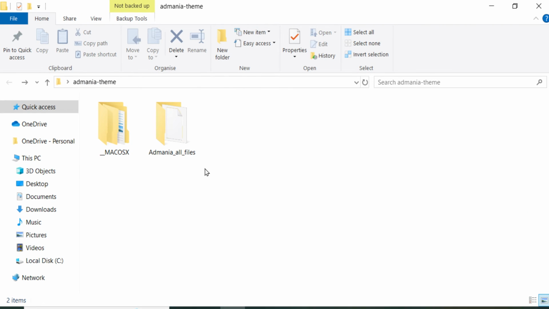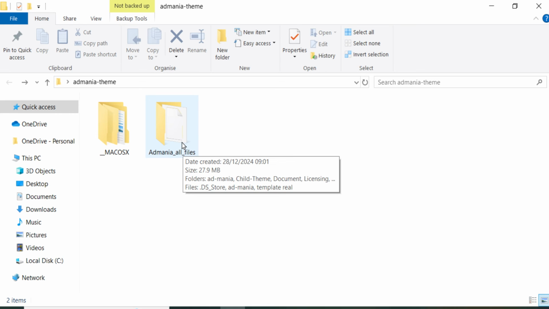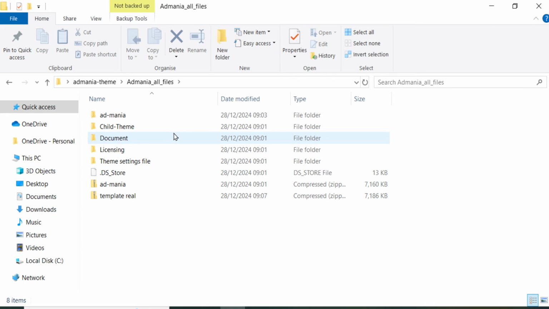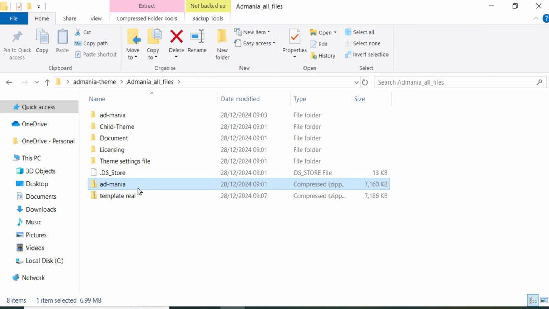So in this folder, you must look for where you get the main files, and the main files is gotten from this particular folder, admenia or files. So whatever folder you have, you must look for the main files. That is the key. So I'll click on this. Now in this place here, do not forget I did it myself. So in this place now, I saw this admenia. This is the zip file that I need rather. But since we are not sure, I have to extract it to see what is inside.